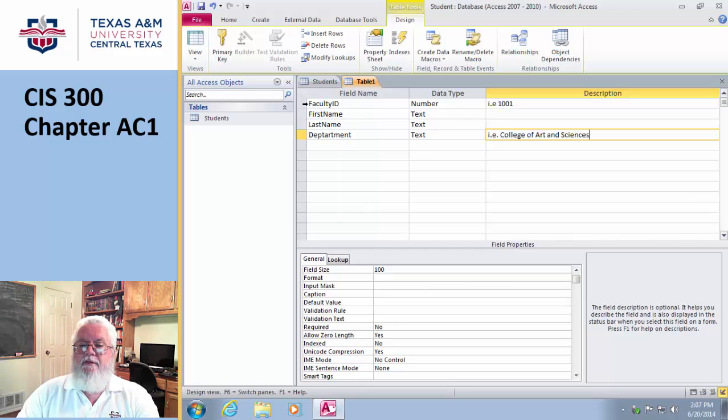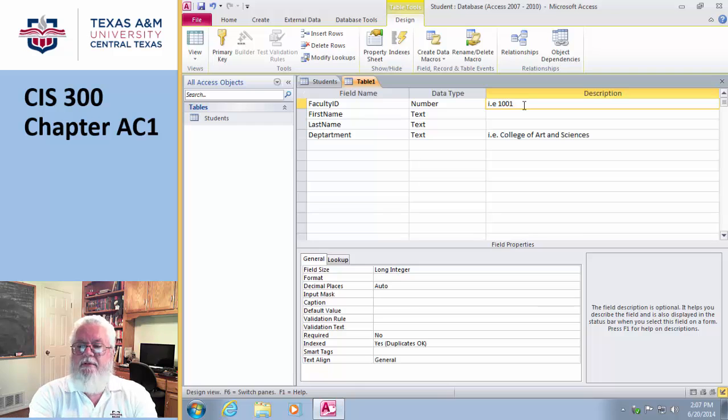And we're going to make this one a primary key, so why don't I just put here that this one is the primary key? So I can just look at this now and tell. I don't need an explanation of what the first name and last name is. Come on, give me a break.